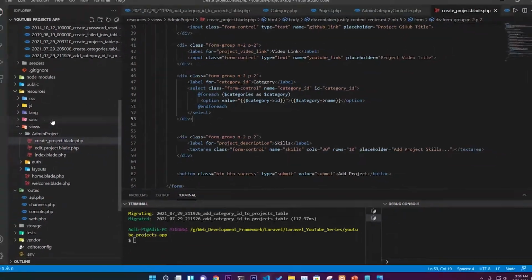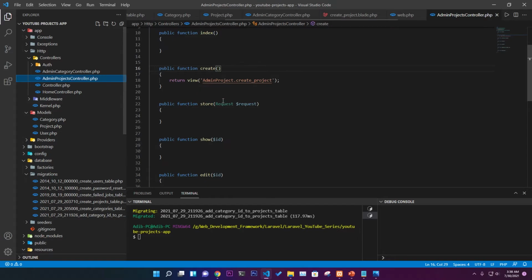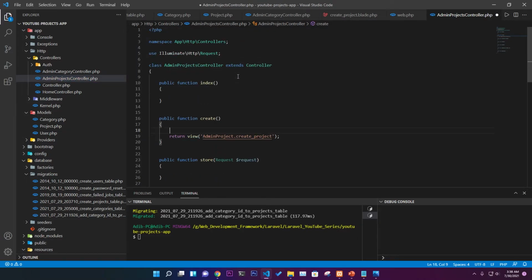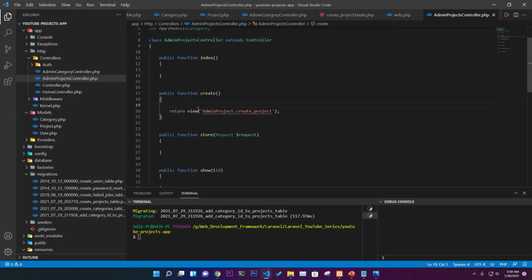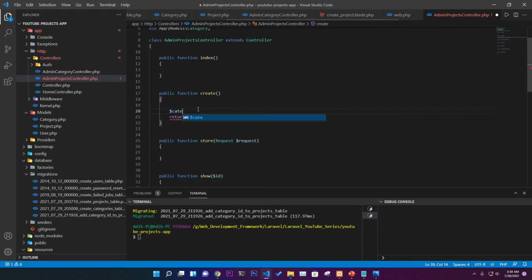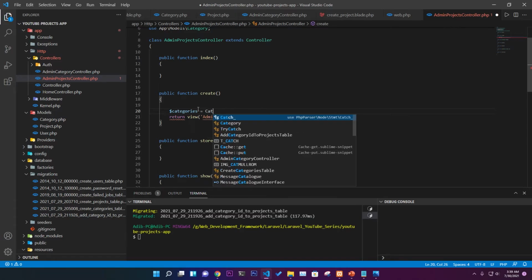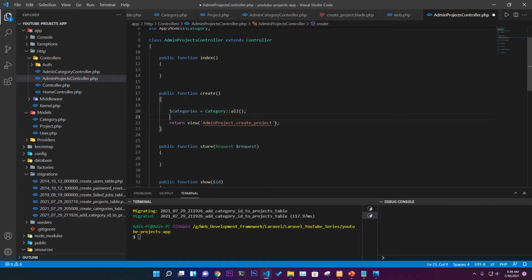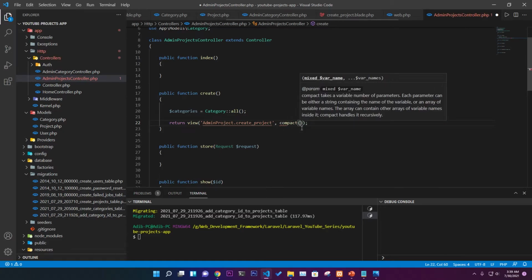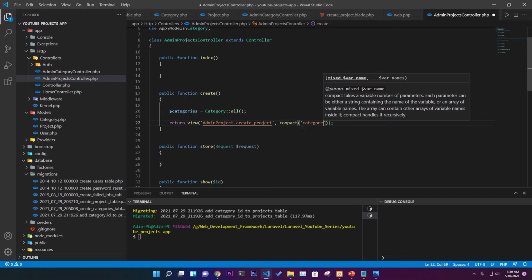And simply, we need to go to our create function. So admin project. In the create function, we need to do one more thing. We need to import use app/model/category. So we need to import that. So I imported that, and in the create we need to pass in some information. Suppose we write categories. What it does, if we hit this function create, it will get all the categories from the database. So we need to go to the category, all, give me all the categories, and send those categories using the compact. Just write compact, and here you need to write categories.